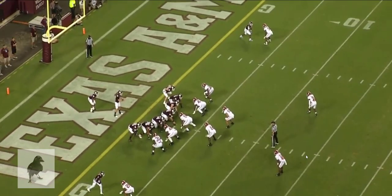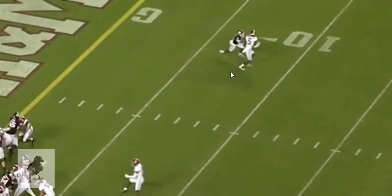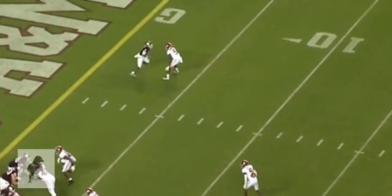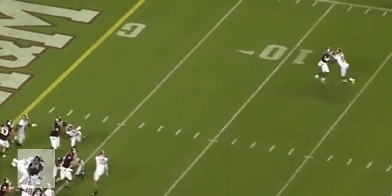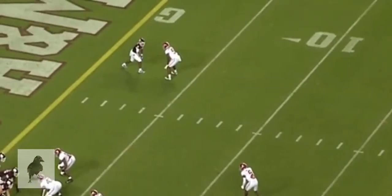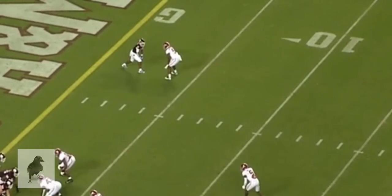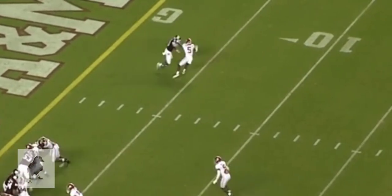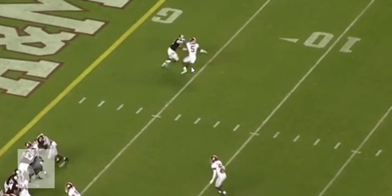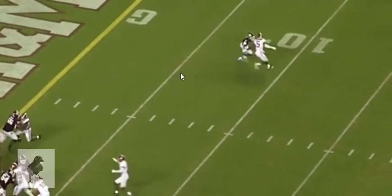I also like what Smith can do as a blocker. He has potential in this area. He's at the top of the screen here with a defender playing tight to him. This is going to be a run play. Watch him steal a release. That means that he's going to use a release move to work off the line of scrimmage deep. That allows him to see what the defender might do to defend him with certain types of footwork. And what you see here is he gives basically a two-step release after a stick to the inside. Stick inside, two steps. Then he uses the arm to basically wipe away the defender there and work downhill.